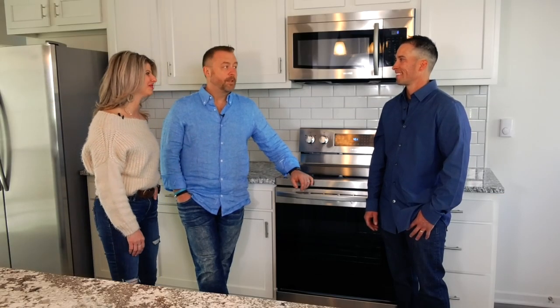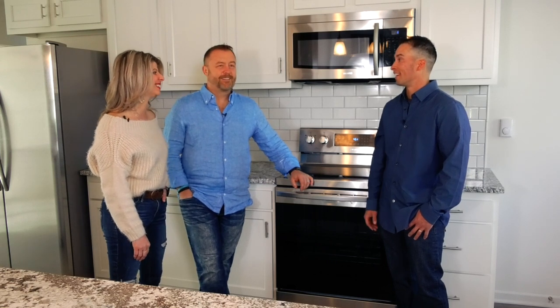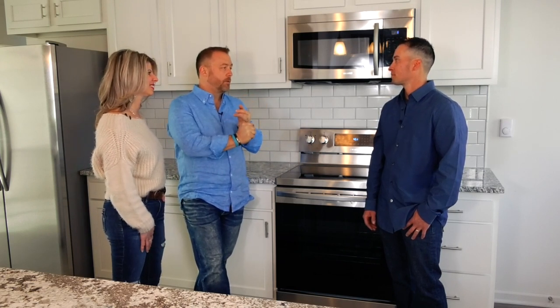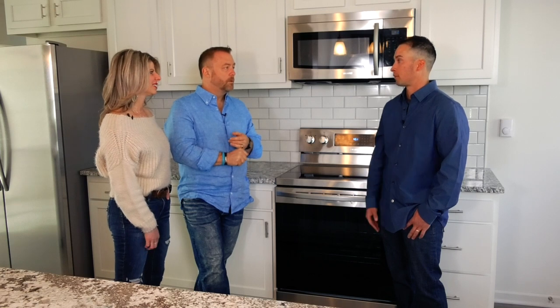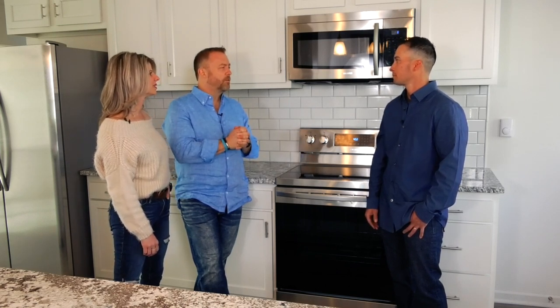The house looks absolutely amazing — what a huge transformation. Let's talk numbers. We bought it for $79k, which was below asking — we were surprised. We set aside $50k for rehab. After moving the kitchen and dealing with the oil tank, we ended up spending around $70k on rehab. So we're into it for about $150k, plus roughly $10k for commissions and closing costs — call it $160k all in. What did you sell it for? We sold for $227k.